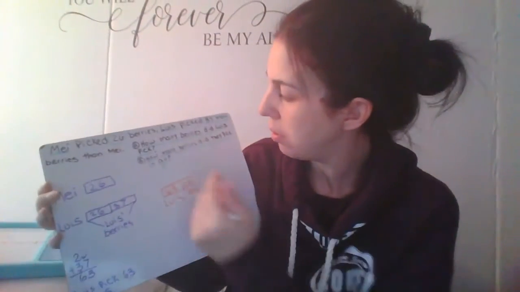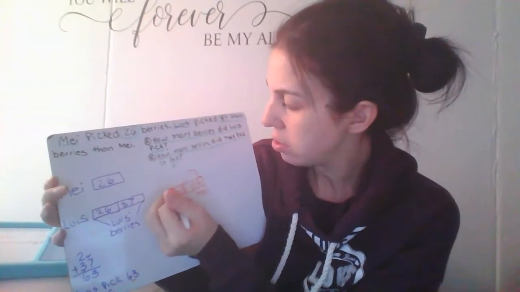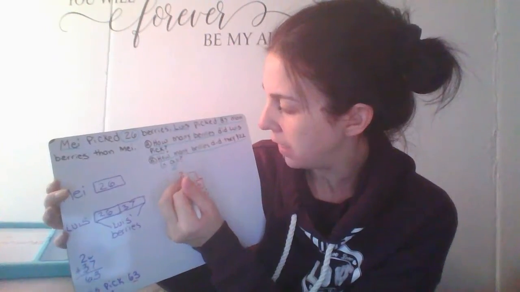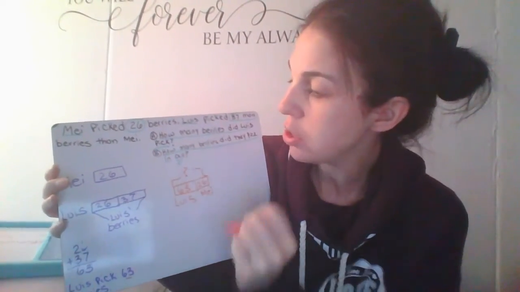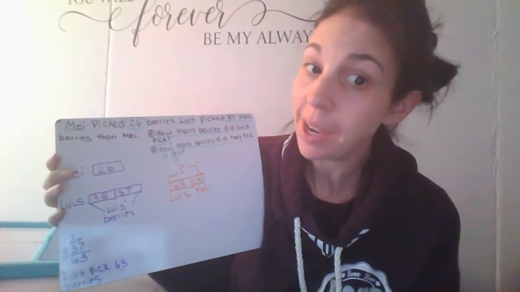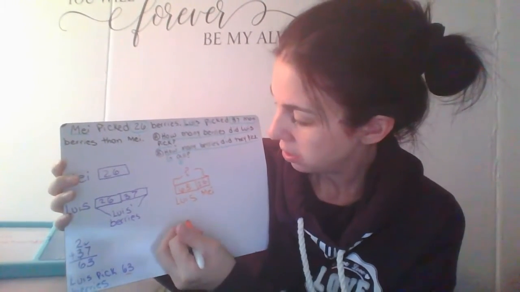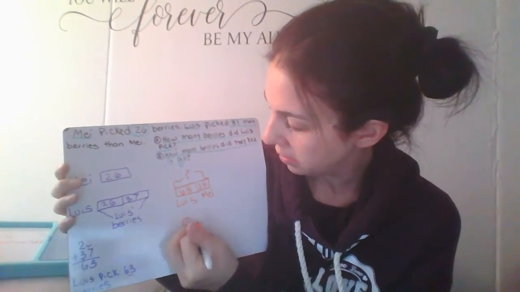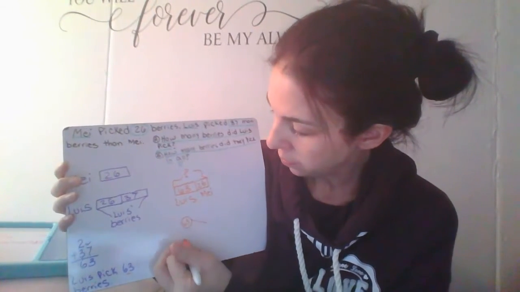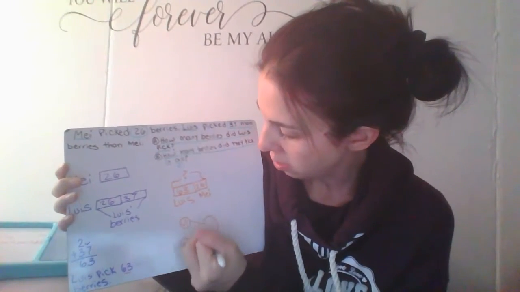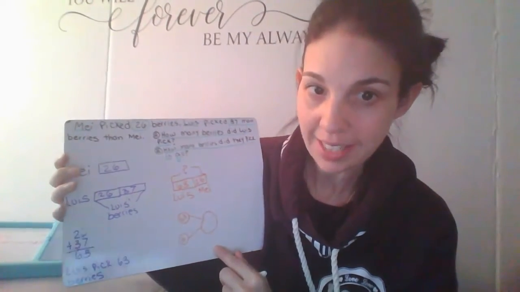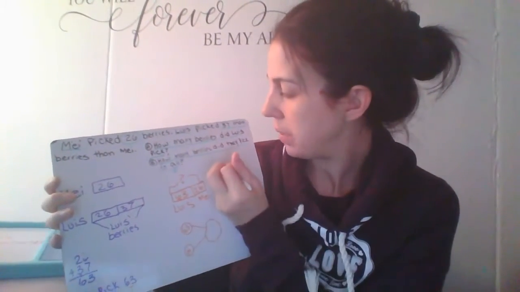So we are going to add to get the number. This is what we're trying to figure out, okay? We don't know how much they are together. So we have two parts. We're trying to figure out the whole. If you wanted to do a number bond, you would have 63 as one of your parts. We would have 26 as one of our parts. We don't know our whole yet, okay? So I'm going to add 63 plus 26.